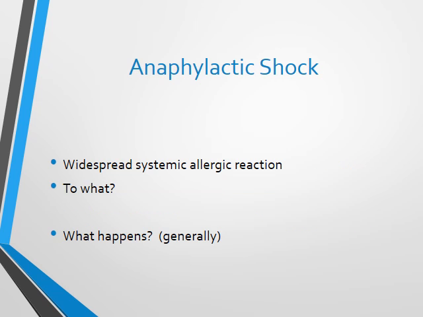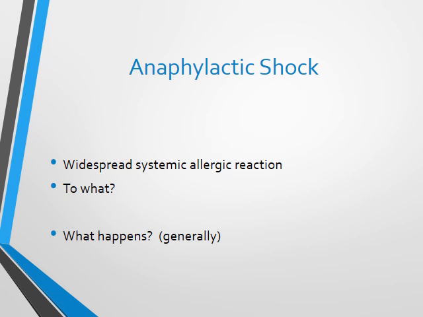So let's start out with anaphylactic shock. What do you know about anaphylactic shock? What's it caused by? Yes, an allergic reaction. Yep. So bee stings, food allergies, blood product allergies, any of those types of things are going to cause an anaphylactic shock. So what happens here is they have a massive vasodilation because of all the antigens in the body. You have a huge amount of inflammatory mediators that are released to get to the site of the antigen. You have increased vascular permeability, so they could go into pulmonary edema pretty quickly because you have that permeability again.